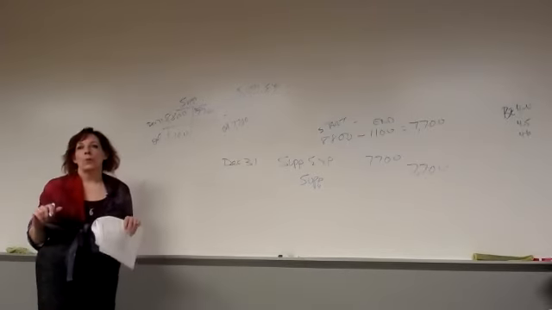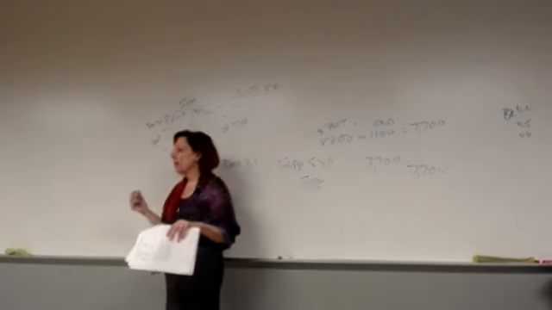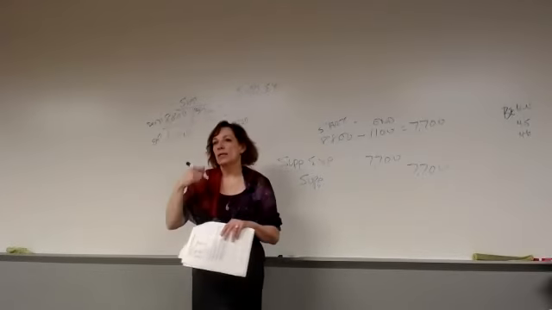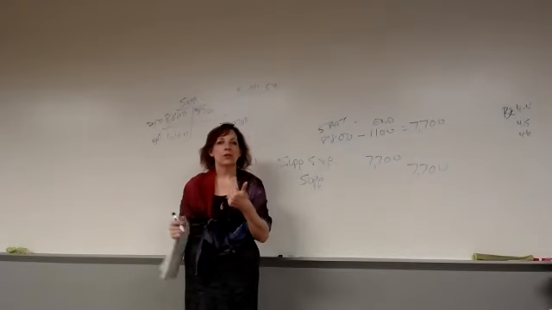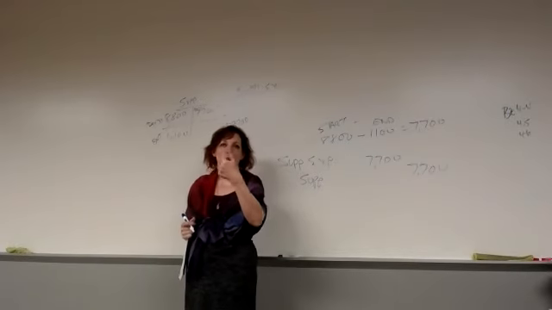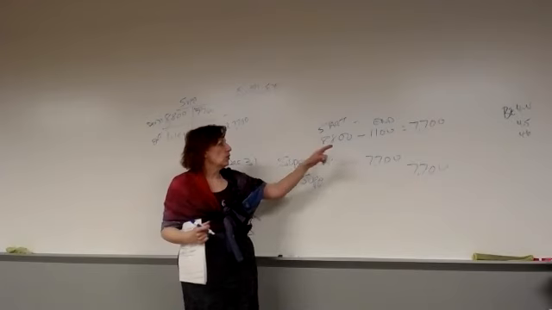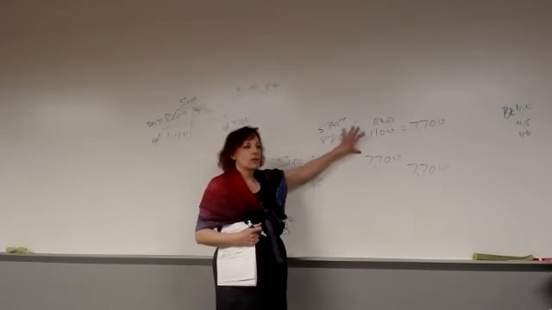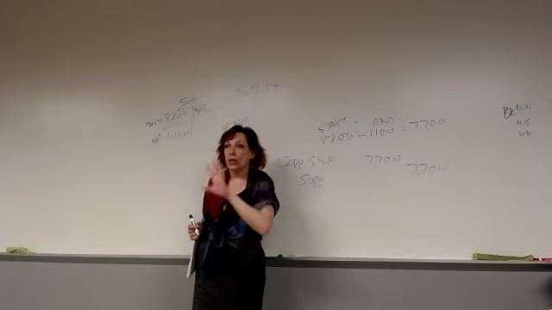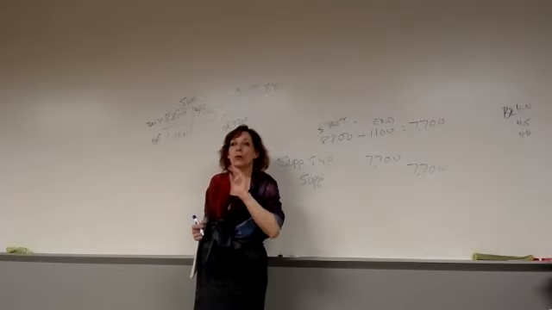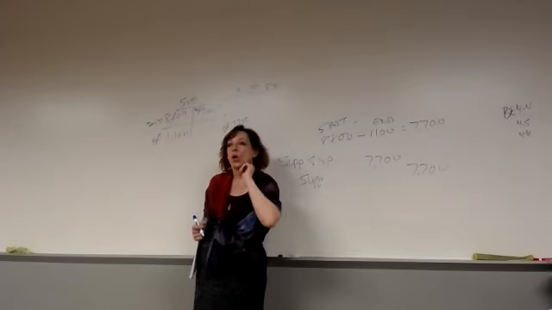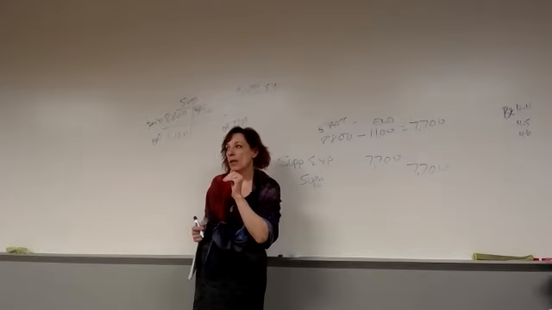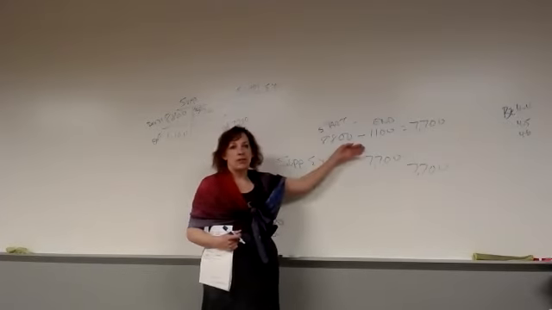So on the homework, you're gonna get a problem kind of similar to this. And they're gonna want the starting balance, okay? So remember the sequence we went through? First, we do the transaction. We have the source document. We figure out the transaction. Second, we do the journal entries, right? Third, we post them to the T accounts. Fourth, we balance the T accounts. Fifth, we do the trial balance, right? Sixth, we do the adjusting entries.